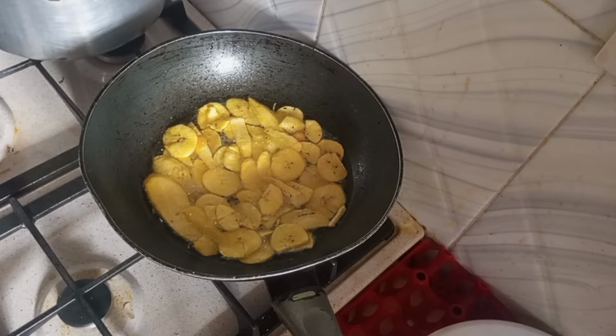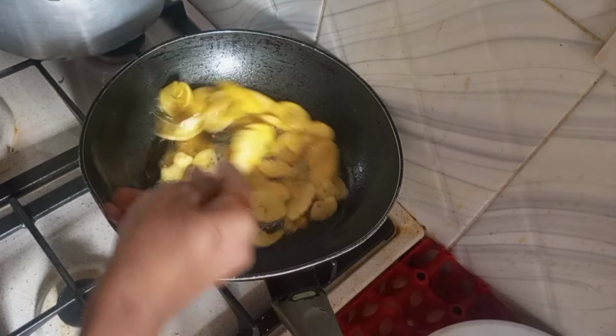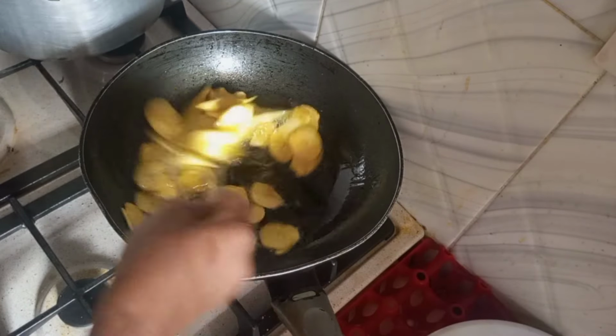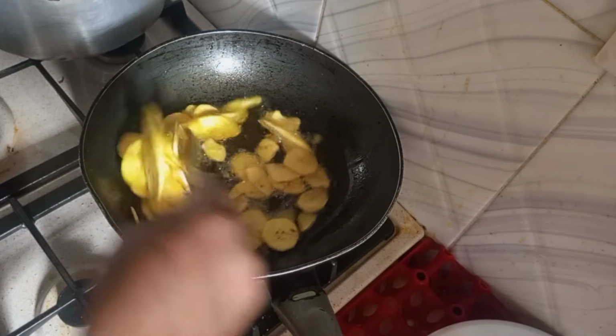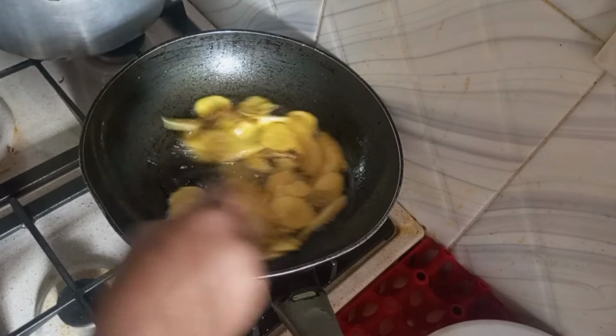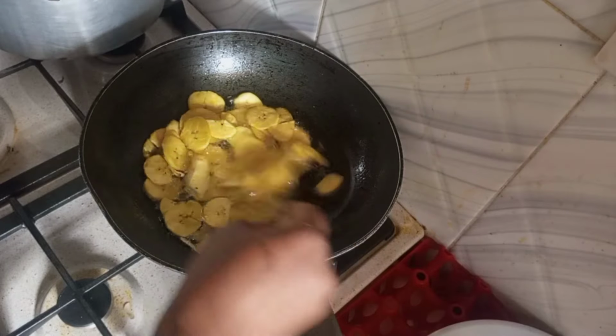Let's go and check it. So this one is almost done, but it's not brown yet. I like it to be brown. I don't know if I bring it down, will it be brown? This is my first time, though. Please tell me in the comment section. But I'm just allowing it to dry.